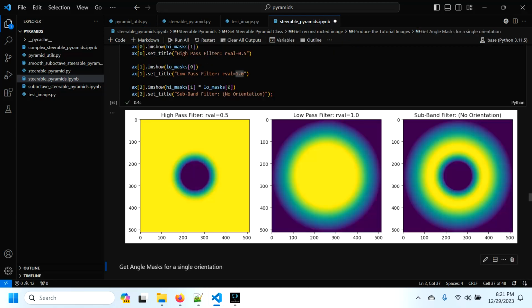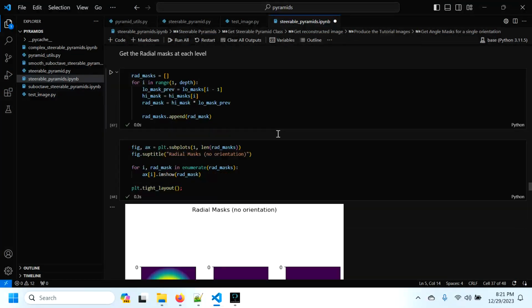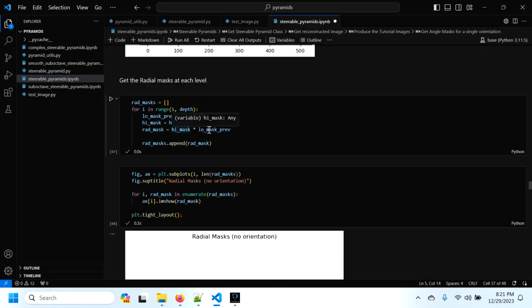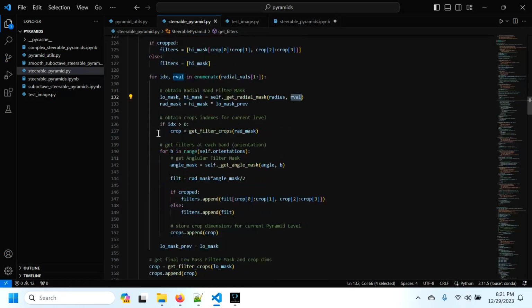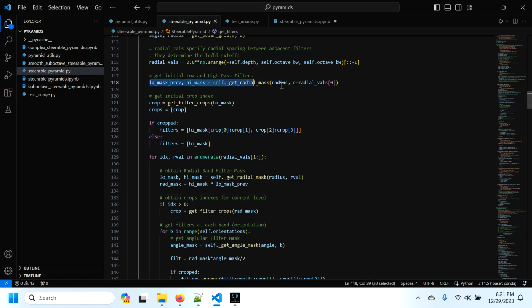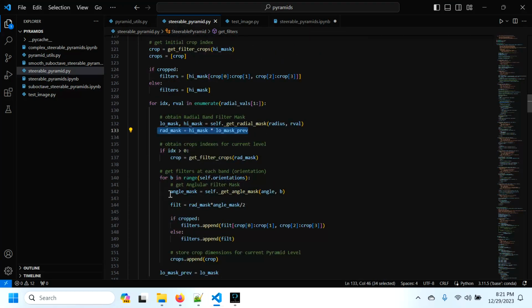So now we can see how we take the radial masks. The essential way to do this is we basically take the previous low pass mask and multiply it with the current high pass mask as we quote unquote recursively do this. In fact, we actually use a loop instead of recursion to obtain these filters. So we get our initial masks right here, and then we continuously iterate and get radial masks, and then we get an angular mask for each orientation.